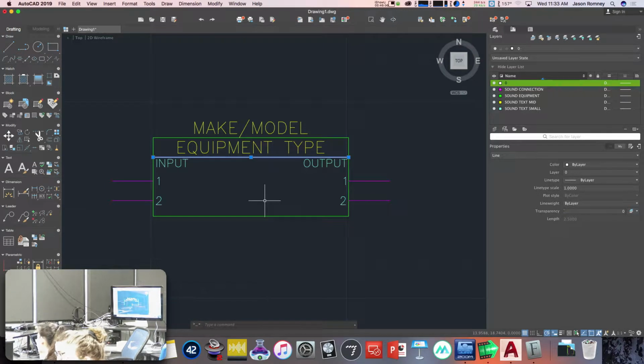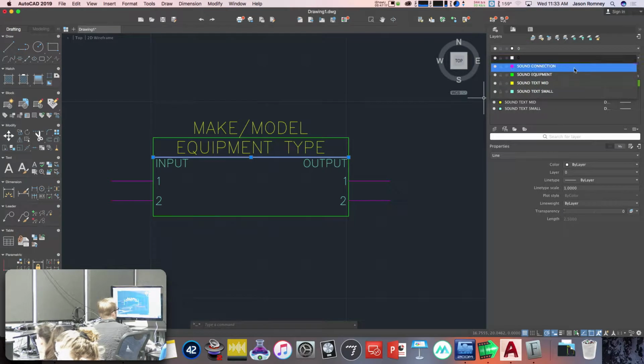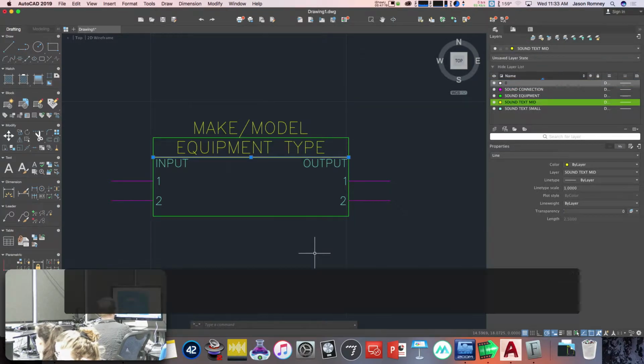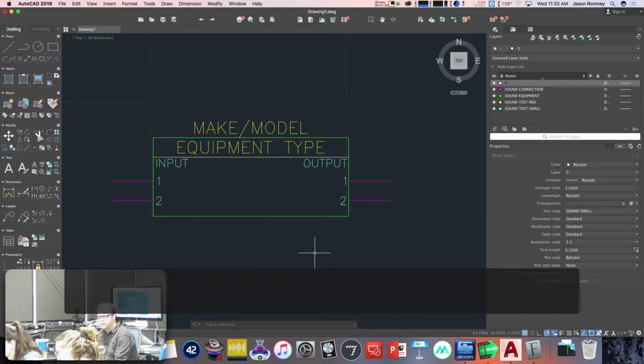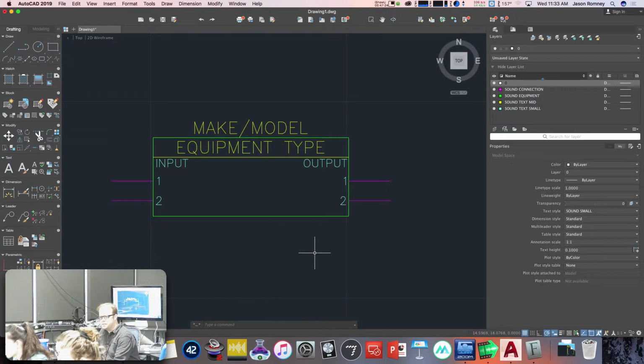So that would be the argument against doing it. But it's also not, technically speaking, text. But I don't really want it changing with the line weight of the outside of the box. So this is my preference: I'll put it in with my middle text, since it's so close to my text, I don't really want it to change thickness independently of the text. Okay, so I'll leave that there.